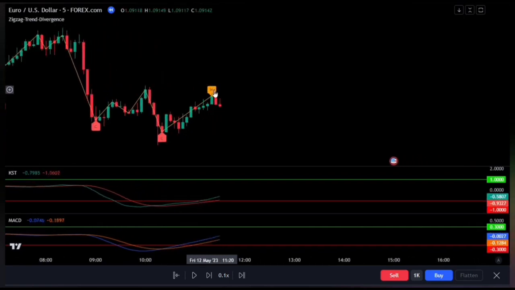So we notice we got our divergence signal at this point, from the last point where we got our MACD and the No Sure Thing indicator below the lower band line. And like I said earlier, it doesn't matter if the KST and MACD indicators are no longer below the lower band level, as long as they did not test the upper band level. So this tends to be a valid entry. And again, we got our two candlesticks after our signal was triggered.